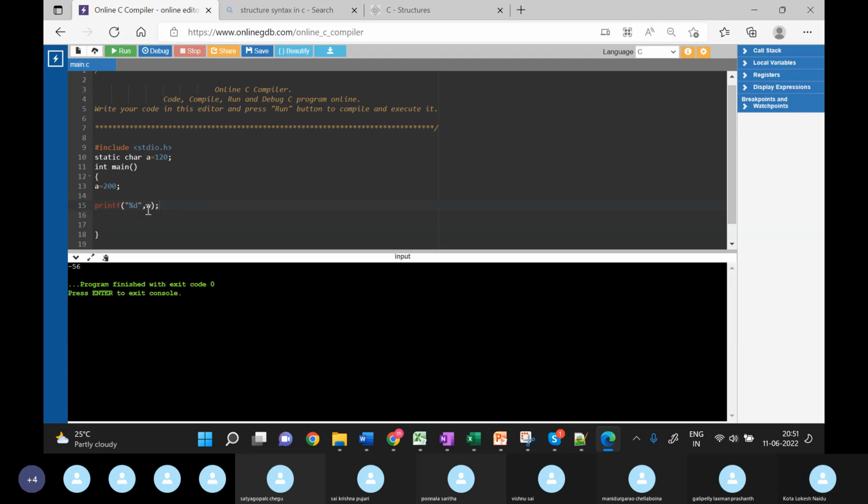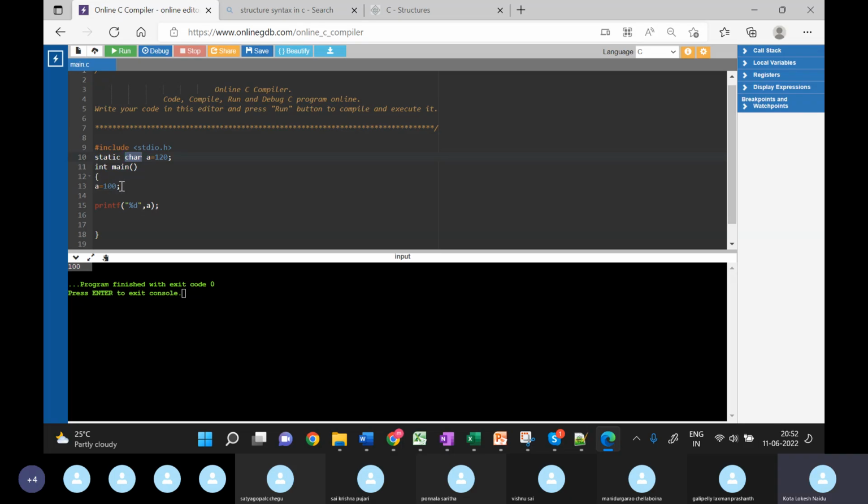Why? Character how much? I'm not sure why it is printing -56. It should print 100. I think it took it as a char. It took -128 to 127. So that's the reason it went into negative values also.